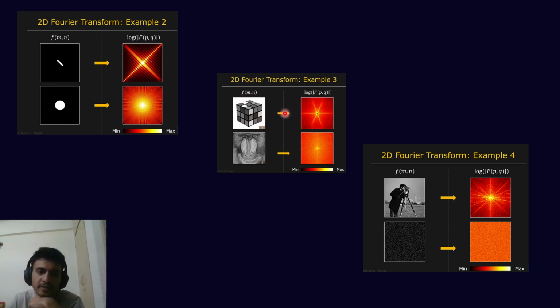In the third example, we have a cube. So here, we have three frequencies. They depict height, length, and breadth. And if we have a complex image, this means after doing Fourier transform on complex images, we don't get as clear results. Like in this, we get many frequencies because of the complexity of the image, and in this image we have only noise, but we are still getting some output. This is due to high frequencies.